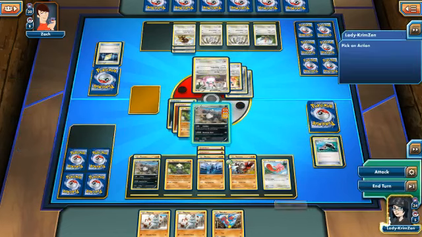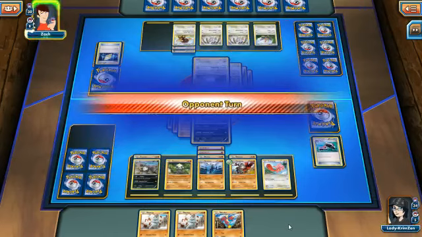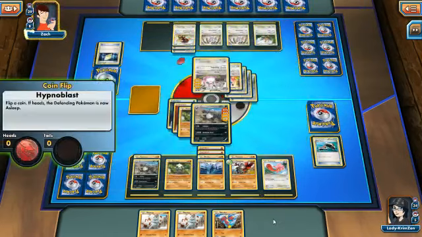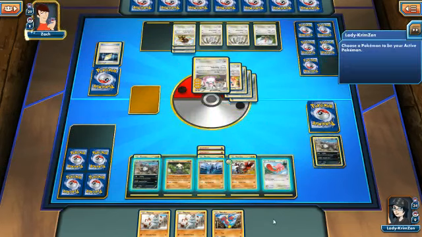That is so annoying. I'm gonna have to go Clobber, go for the 30. That's right, that's a little bit of damage. Probably just gonna let Wigglytuff take me out. Hypnoblast, that's annoying. Alright. So Pangoro does go down. I think he got a Tower anyway on Hypnoblast, so free prize card for him.